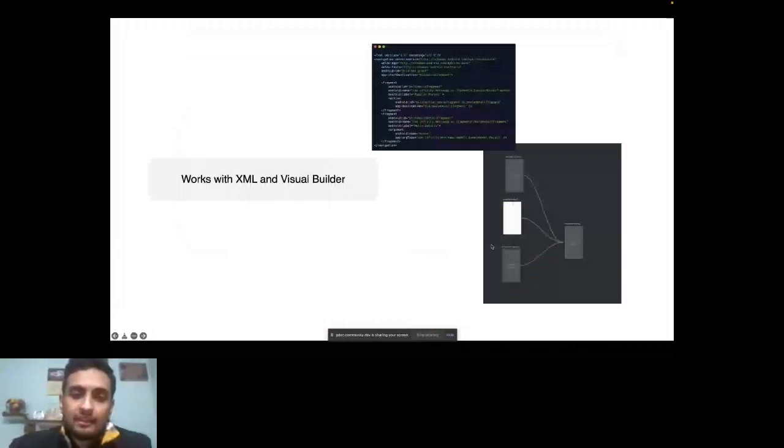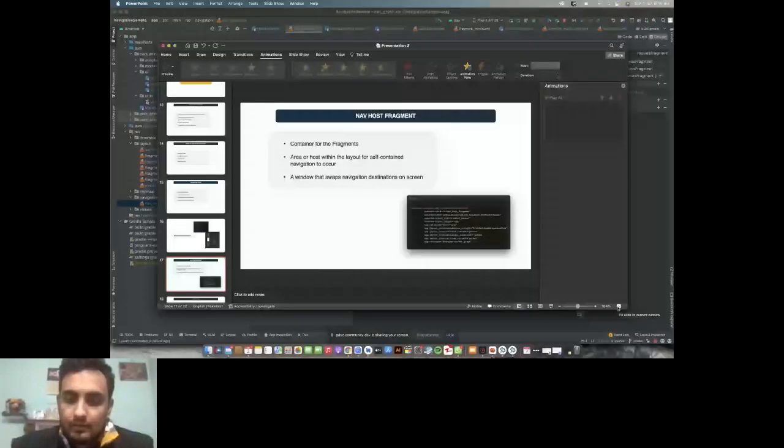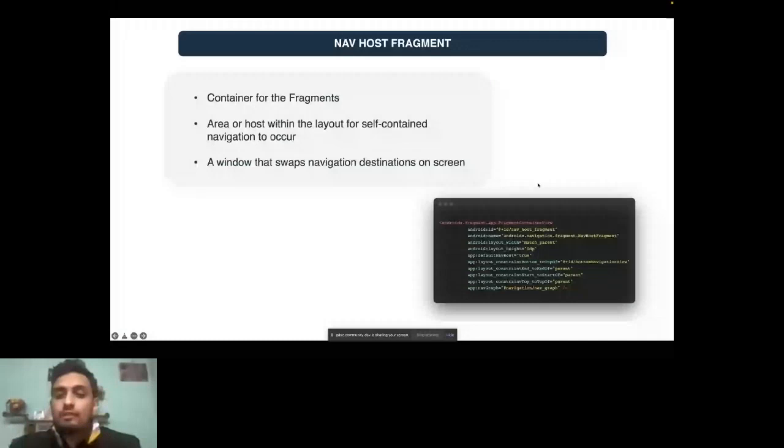Can you see the slides? Yes, visible. Okay, so that brings us to the next part of the navigation component, which is the nav host fragment. As the name suggests, it hosts all the fragments that are inside our navigation graph.